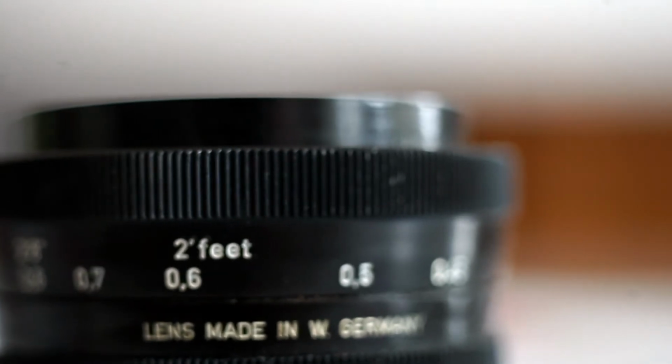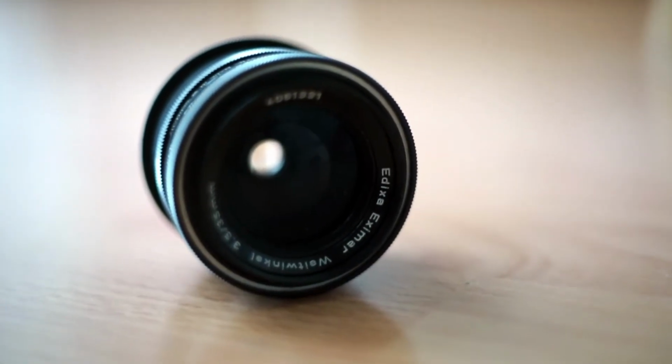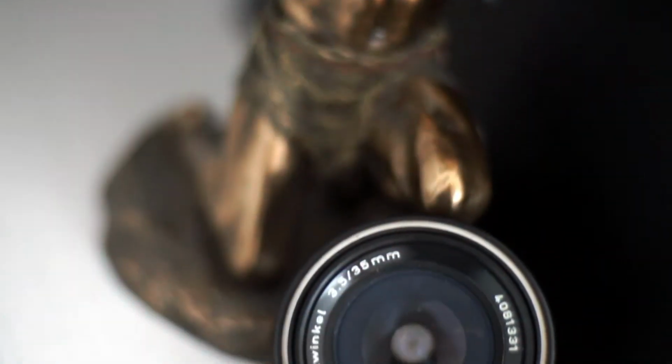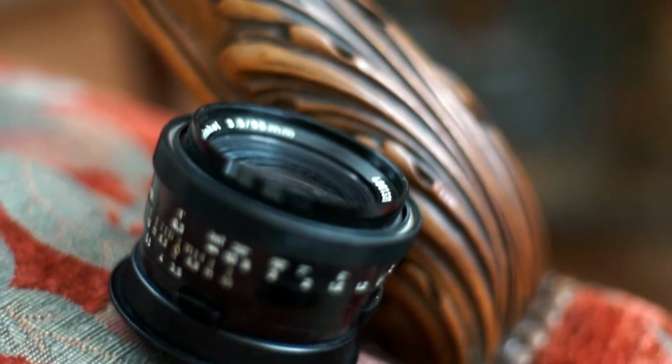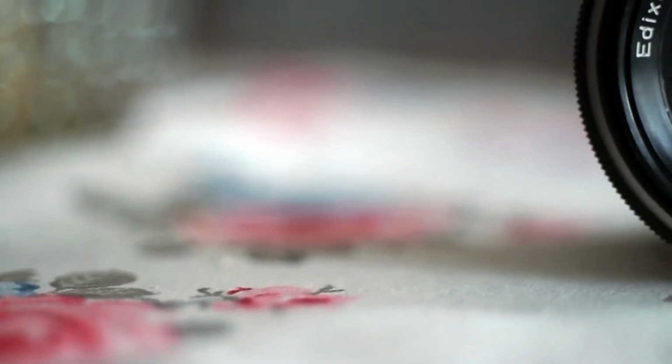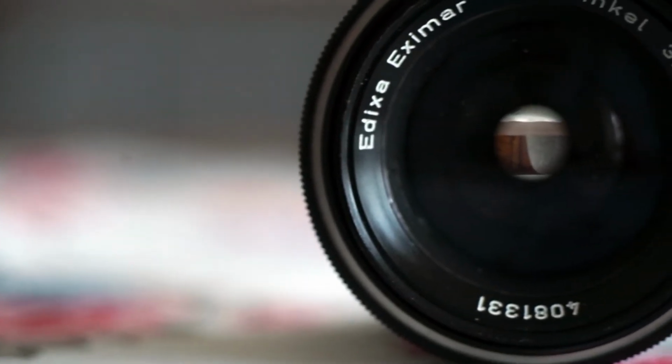The price factor may be also one to consider. If you buy a new good lens from any manufacturer, you will mostly spend more than $1,000 for a really good one, and you can get really nice vintage lenses for about $20 to $50. So yes, there are a lot of good reasons why you should buy vintage lenses, but there is also quite a huge exception, and this lens is one of those exceptions where I would rather advise you to never spend your money on. So let's have a look why that is.